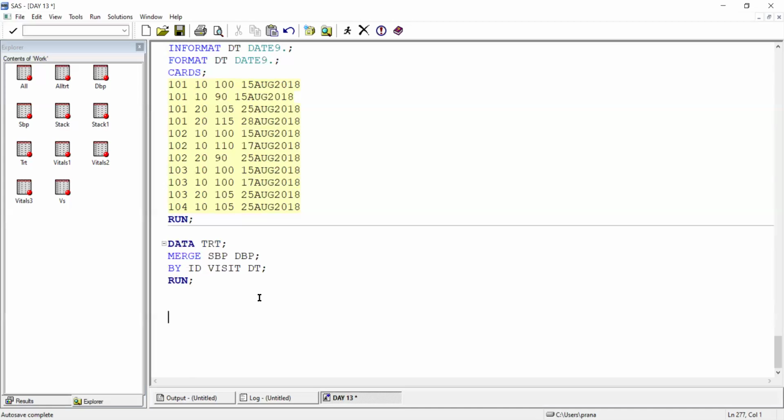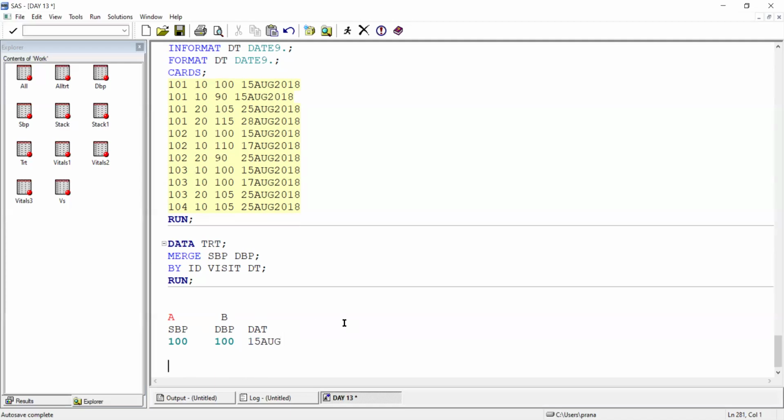Suppose there are two hospitals called A and B. For a patient, the SBP was done in hospital A, and the DBP was done in hospital B. We also have a date variable, and both tests were done on 15th August.